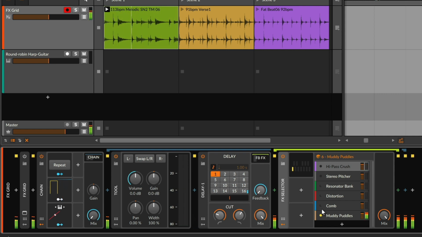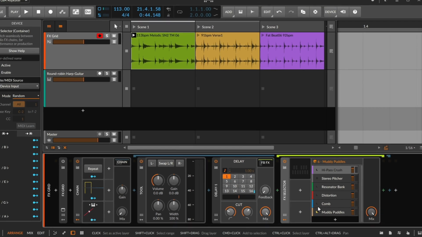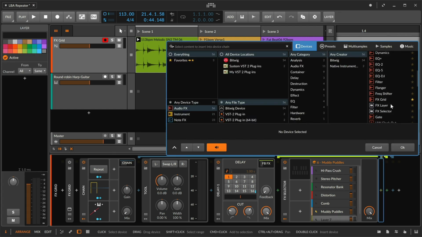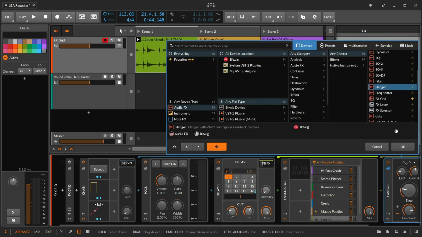So I'm not sure that that's exactly the kind of repeater that we had in mind. But again, coming outside of the grid, using devices that are more familiar, one nice thing with the selectors, now it's just time to pick some other weird effect and throw it in.